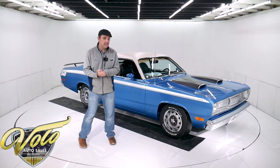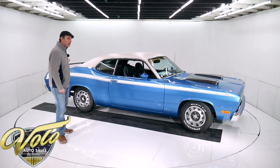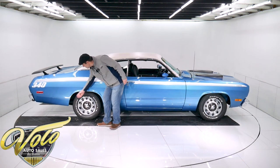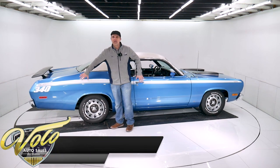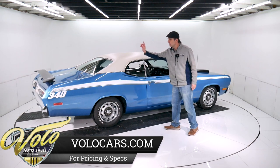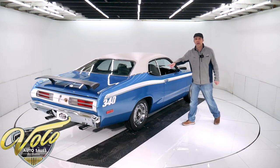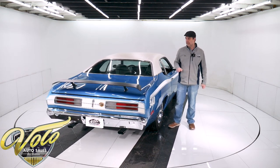Let's go for a spin in this '72 Plymouth Duster. Underneath the car is original metal and it's so clean they prepped it and painted it blue. The frame rails, floors, and inner quarters — where all the slop gets thrown up and rots them out — it's all clean metal, really impressive. He put a new sending unit in the fuel tank, the transmission was completely rebuilt with a new torque converter, and the rear end was also completely rebuilt with 3.55 Sure Grip gears.